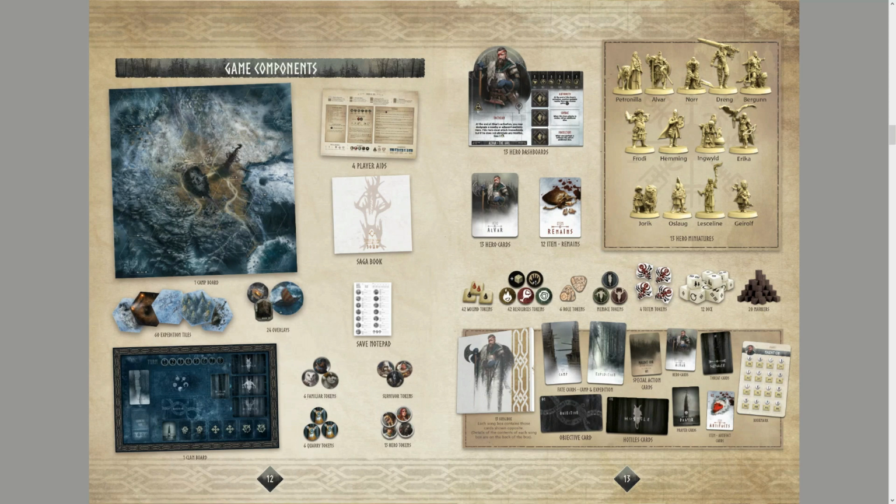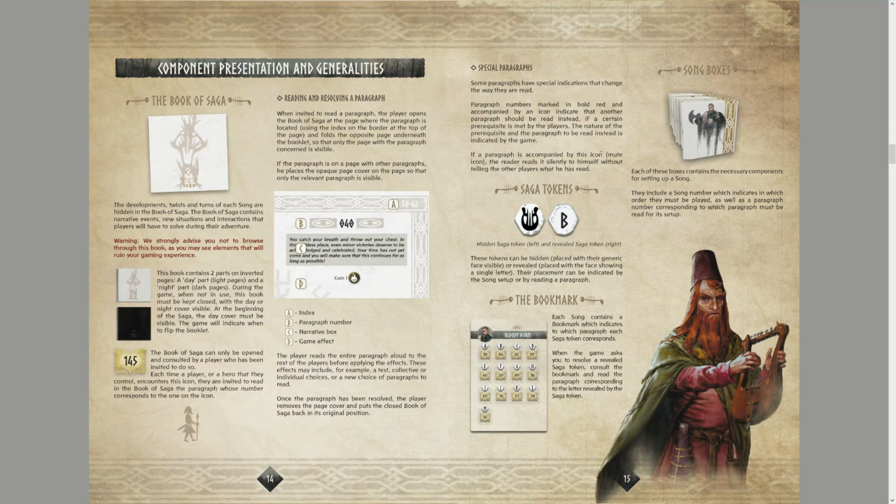Beautiful as we go in. All game components, so you can identify what things are when they're coming out of the box. Excellent, with all the hero minis featured here. Beautiful, beautiful, beautiful.